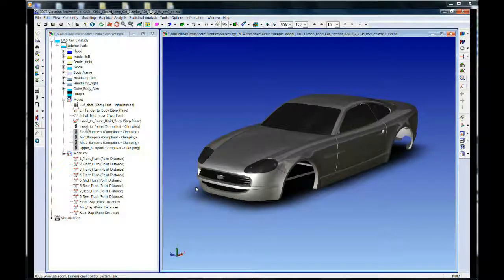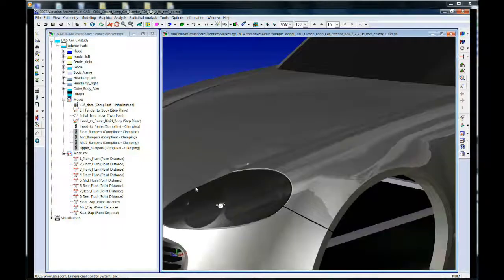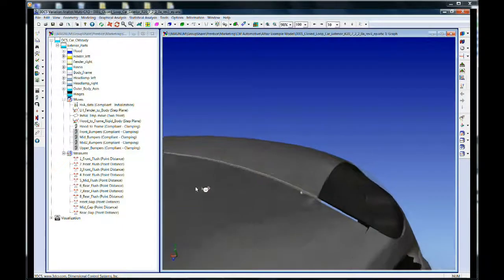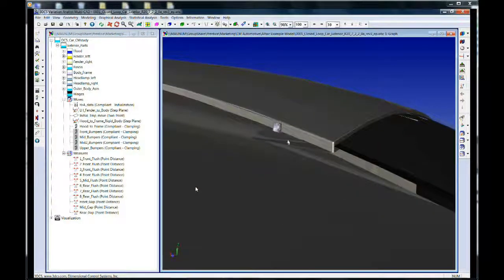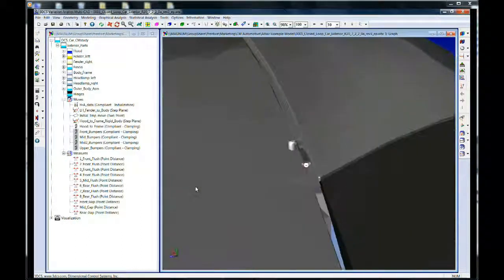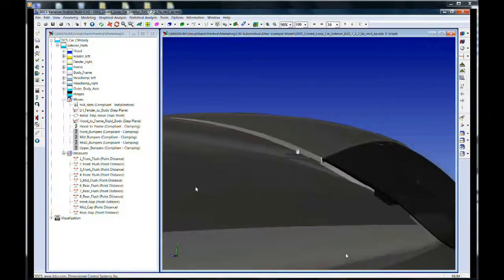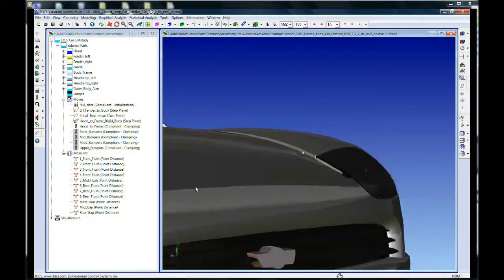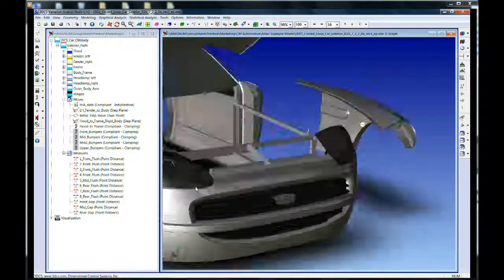Okay, so there are 3 main inputs to a DCS model: moves, tolerances, and measures. So I'm going to go through how to create those 3 things in this model. Again, this is our problem right here we're looking at. You see the hood is under flush, and so the thing we want to start off with first is creating moves to simulate the manufacturing process. How is the car assembled, and we want to duplicate that.